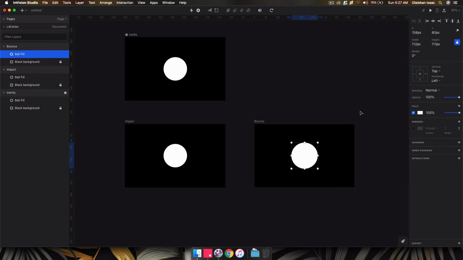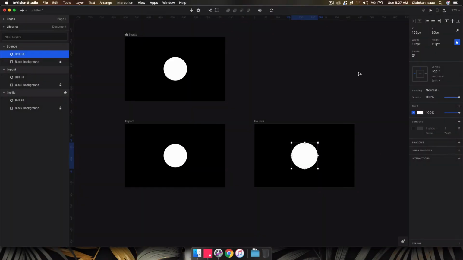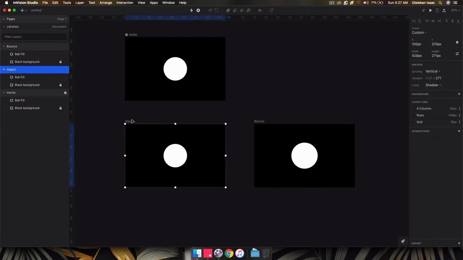Yep, 112. Now don't change it from here to 112. Make sure you're dragging it from here to 112, but keep your eyes on this 112. Now, when this is here at 112, if I play it now, you'll see what will happen. Let me just connect all of them together.